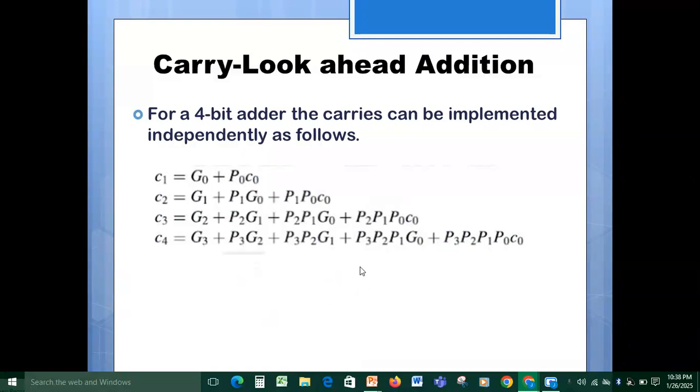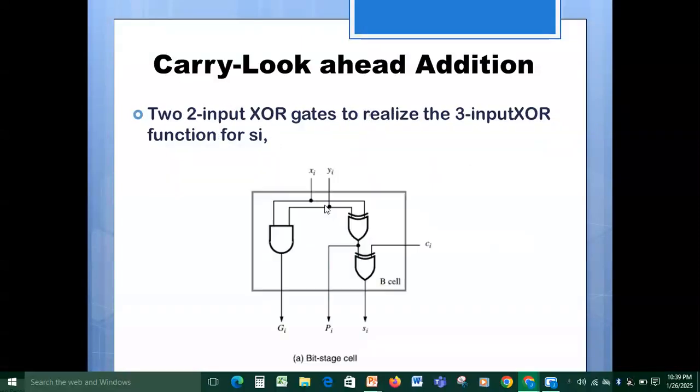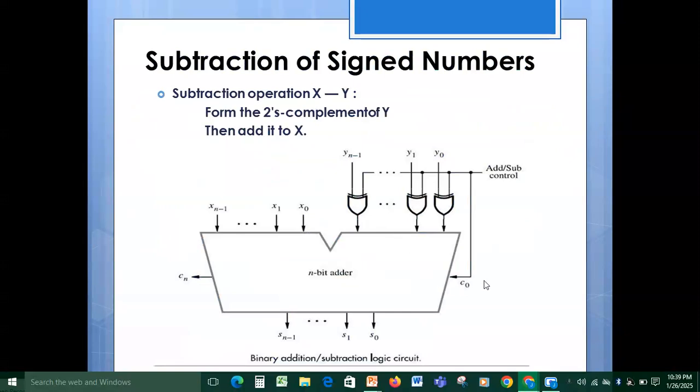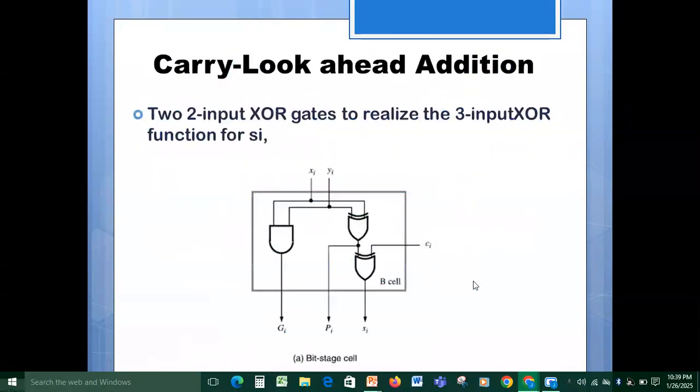So, like I said, the 4-bit adder carries can be implemented using the earlier equation I said, with generation and propagation bits. C1 will have G0 plus P0 C0. C2 will have G1 plus P1 G0 plus P1 P0 C0. If we see any equation here, C1 is depending on C0 only. C2 is depending on C0 only, but not C1. In the second equation, we have not seen any C1. It is purely depending upon C0, which is a common input.